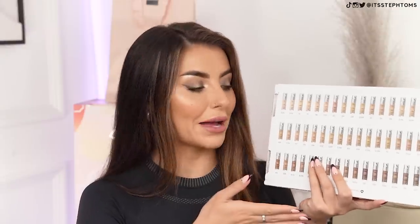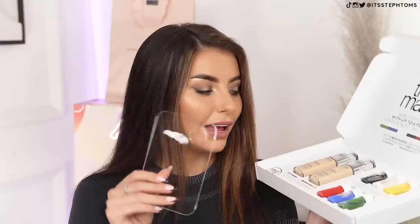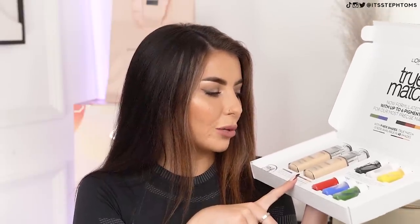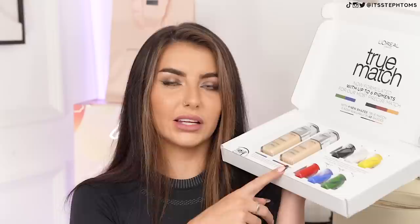Next is a box from L'Oreal. I'll just open it up so I don't show you guys my address — I love you, I'd love to hang out with you all, but then I'd have to make loads of cups of tea and feed you. So this is the newly reformulated True Match Foundation. Now they have up to six pigments in the foundation to get everyone their most perfect match. They've sent over a palette and six shades, and they're challenging me to mix six colors together and make my own perfect shade. It's weird when you look at all the pigments separately — that's bright red, that's bright blue and green — but mixed together they make a foundation shade. I'm very intrigued. They've also got nine new shades, so they now have 48 shades, which is mega.